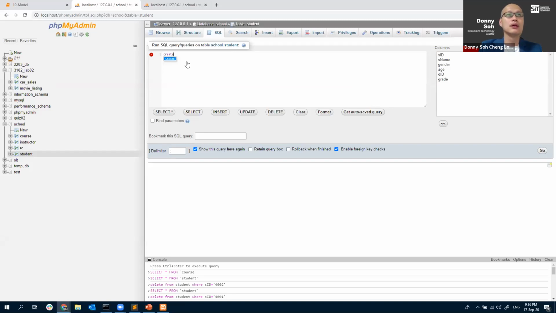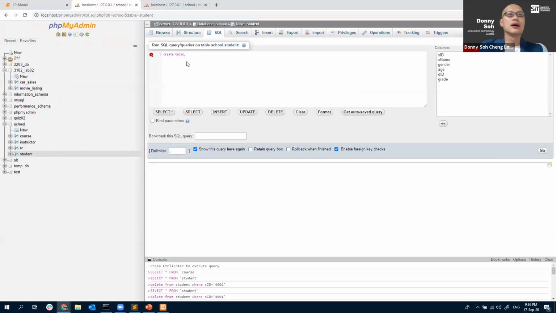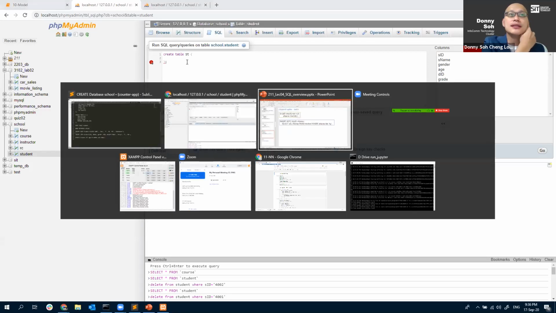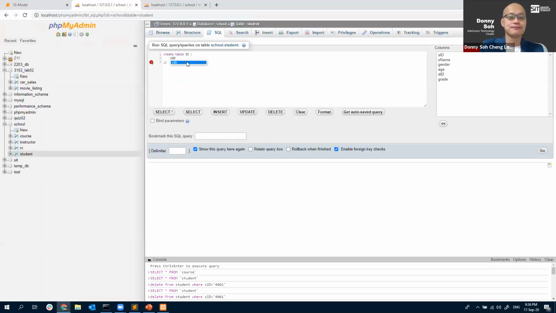Create table, and the table name is ST. I think only two attributes. Is it SID and character name? SID, which is character name, and SName, which is character head. Let me check.